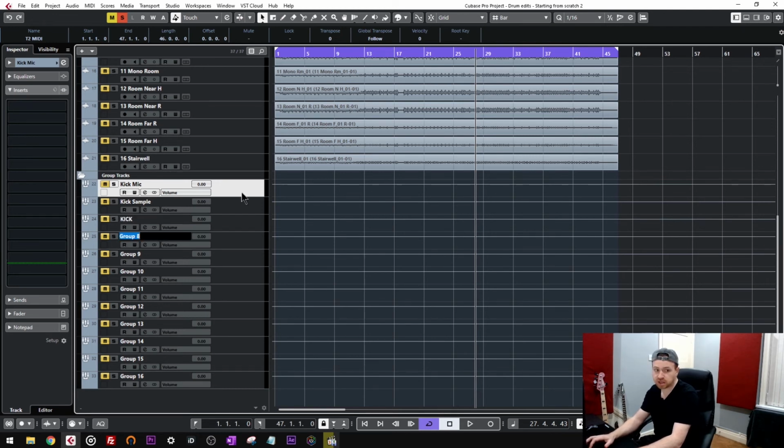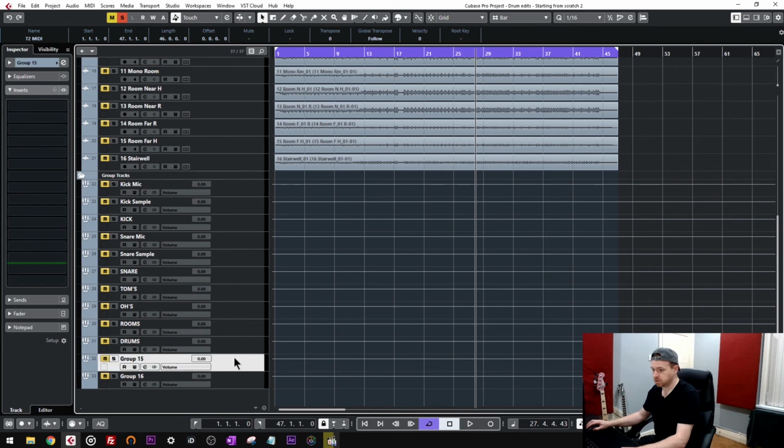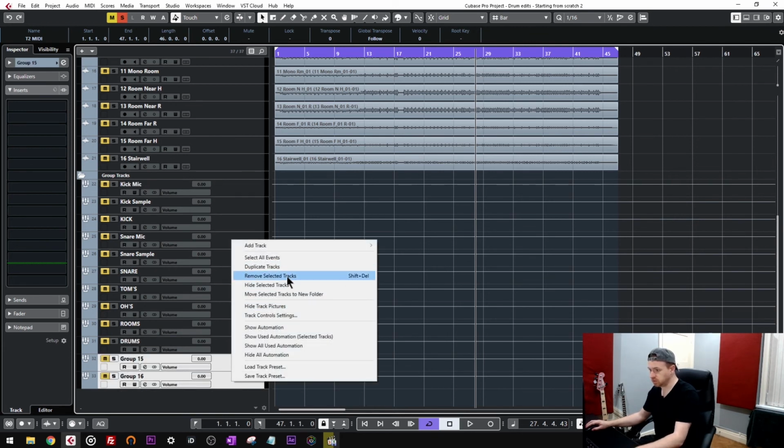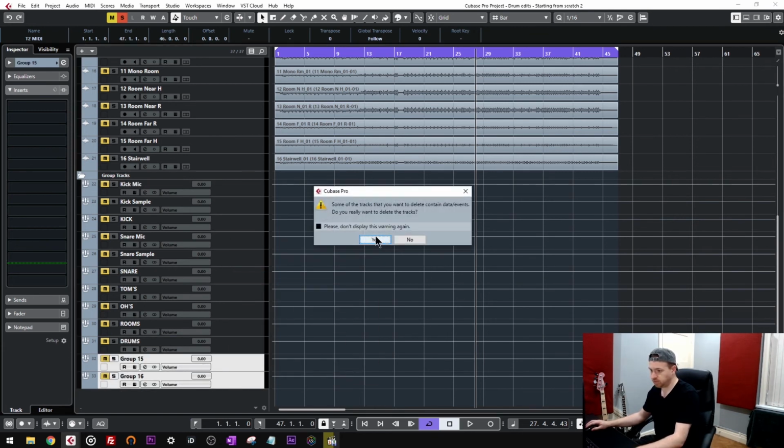And then I want a snare mic, snare sample, and snare overall group. Then I want toms, I want overheads, I want rooms, and I want drums. Didn't quite need those other two on the end, so let's remove them for now.